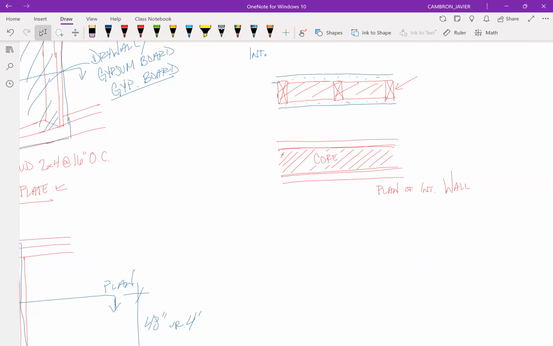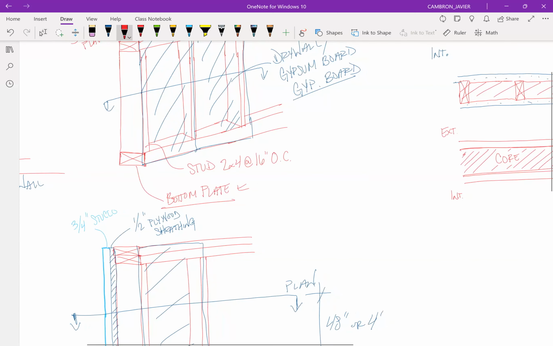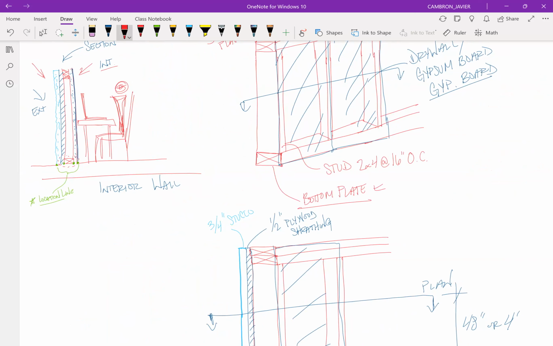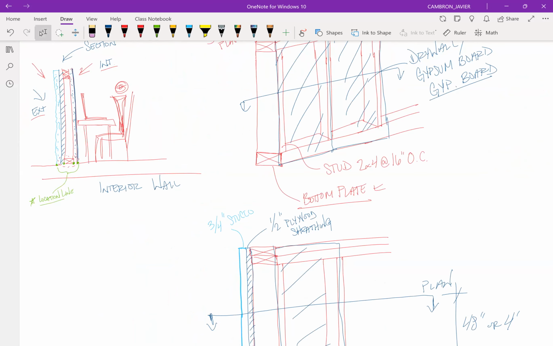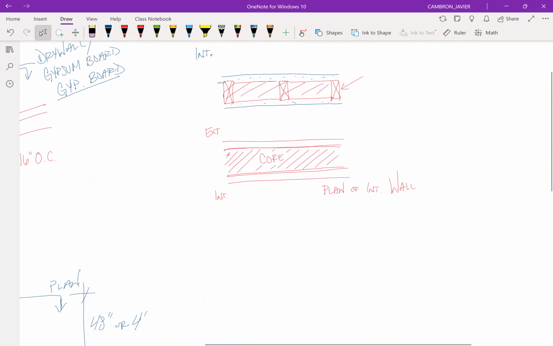Okay. Now let's say this is the interior side. This is the exterior side. Okay, we were talking about this before. Interior side, exterior side. Well, in a regular interior wall, they're both really kind of interiors, right? Because on one side maybe is the bedroom and on the other side is the dining room.